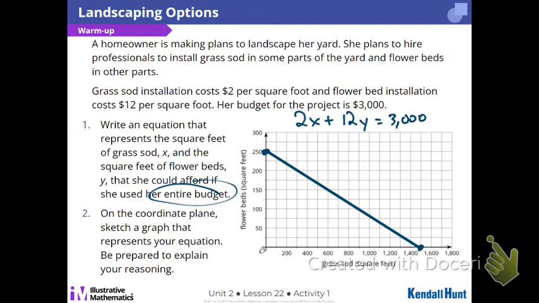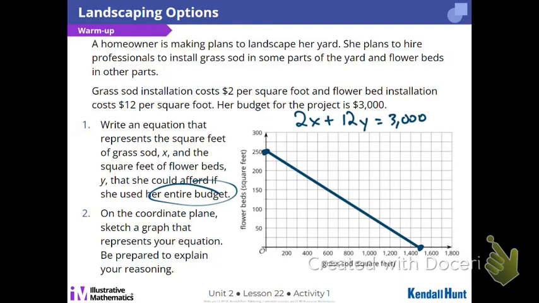So what's true about every point on this line? Yeah, no matter where we're at on this line, every ordered pair equals 3,000. All right? We good? You guys seeing how those intercepts in standard form are always just right there? When I say all X, all Y, it's all sod, all flower beds, all games, all rides at the carnival, all figs, all almonds. You've done it a million times. If I give you context, you're like all over it. So if you get the problem that isn't in context, think about the context to help you, right? Experiences stick much better than what do I do when it looks like this.